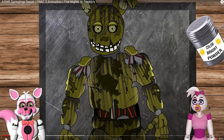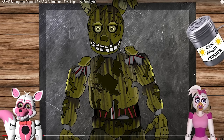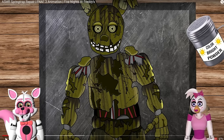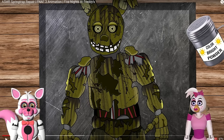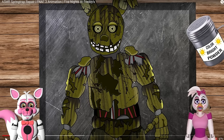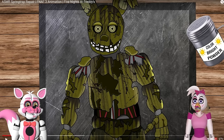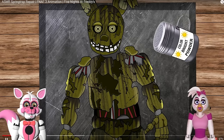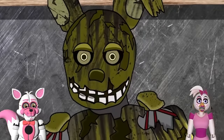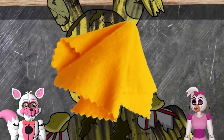And then it looks like the powdered sugar they put on, like, fried dough. Fun fact, they actually do use powdered coloring to color some of the plastic stuff. I can't remember the name of the plastic they use. Epoxy? Epoxy, yeah. They add the powder into it, and then when the epoxy hardens, it becomes the color. Pretty cool. Or resin. Yeah, I saw them making one. He looks like really bad fried dough with the powdered sugar on him. I could go for some fried dough right now.